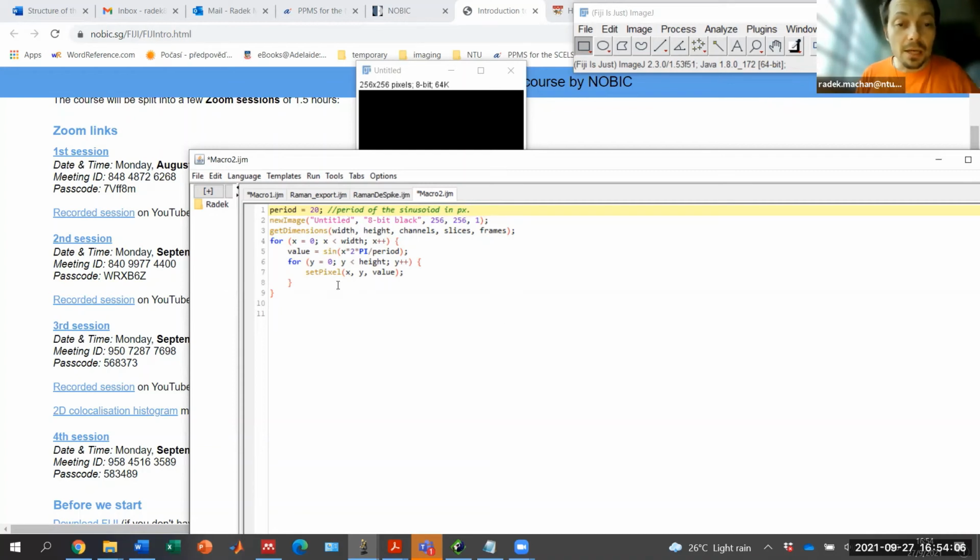In the case of a code which is 10 lines, it doesn't make too much difference. I can easily find the place where I set the period. But if I have a longer code, it might be inconvenient to look through the whole code to find every place where I need to change the parameters. So it's useful to define these parameters in the beginning, and then I just call it by the name of the variable. So we can try to run.